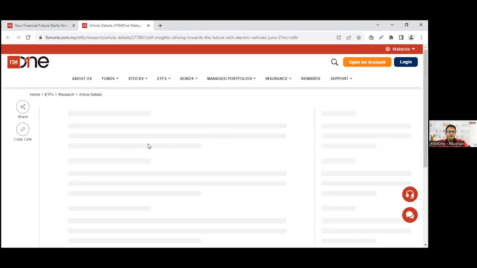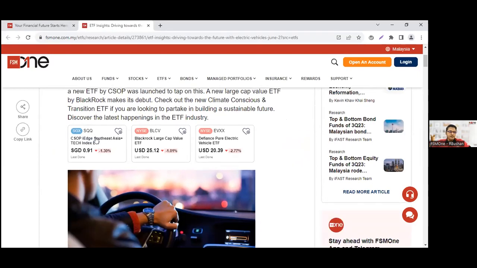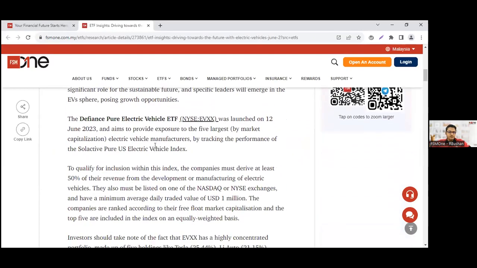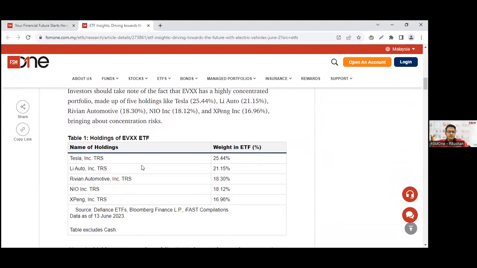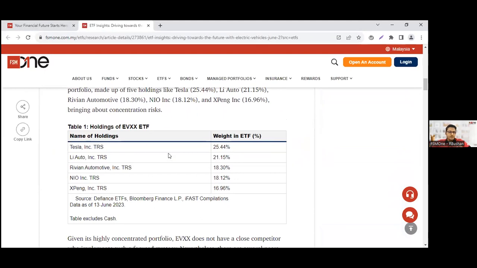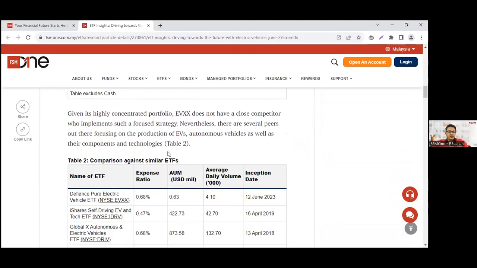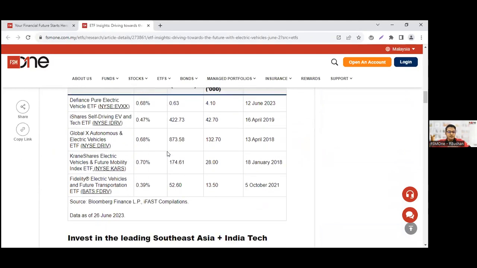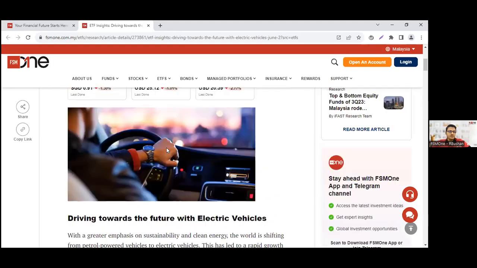Then I click on that electric vehicle, and there will be a case for it, like the investment thesis, why electric vehicle, and what are the instruments that you can actually use. So then they have these ETFs. When you read this article and see the weightage and all that, the article makes more sense to you, because now you already know how the ETFs are structured. So the insights that you get from the article will be more clear. That's one way you can start.